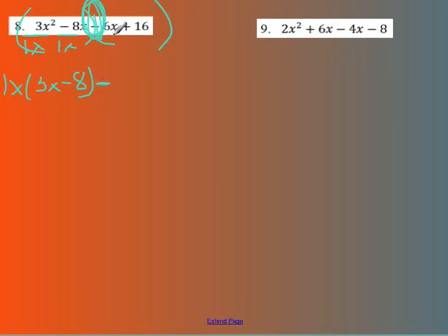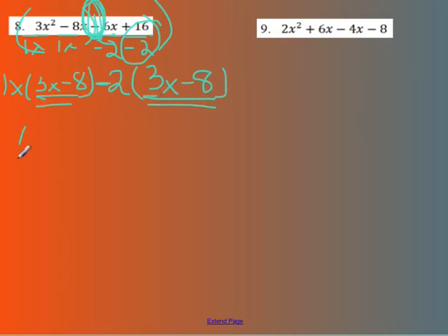So between 6 and 16, you can take out a 2. So now I'm actually going to divide both of these terms by a negative 2. So negative 6 divided by negative 2 is going to give me a positive 3 and an x. 16 divided by negative 2 is going to give me a negative 8. So notice by taking out a negative GCF, that's what made my leftovers match. So I can factor out this 3x minus 8. So if these signs in the middle aren't the same, you did something wrong. So check to make sure you didn't need to take out a negative GCF.